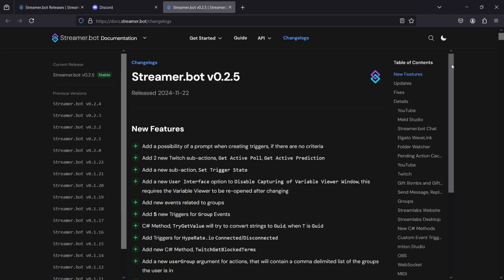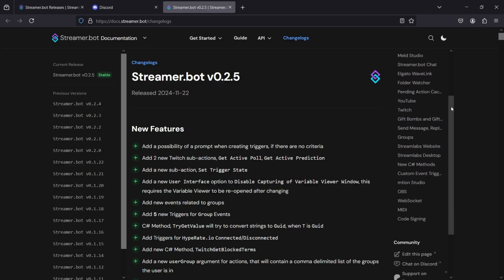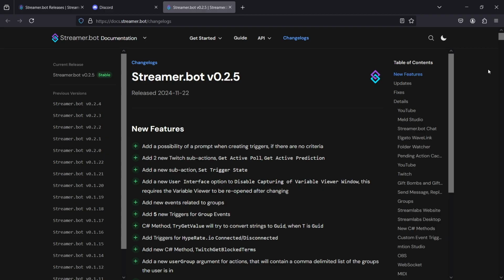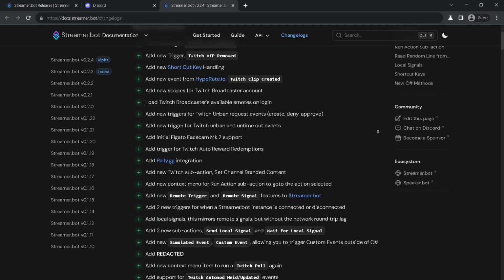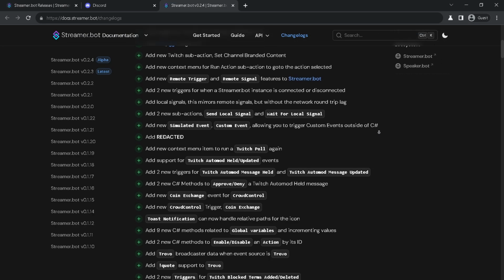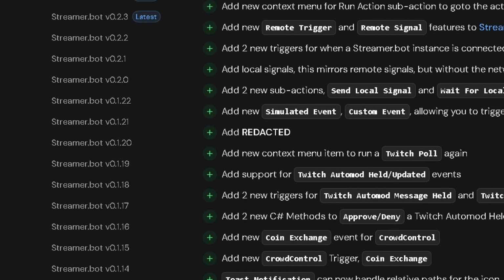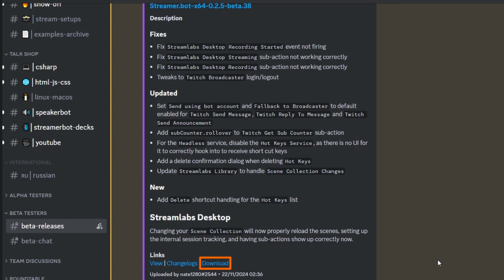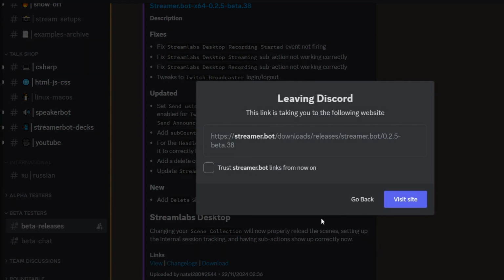It's usually a good place to read about what's happening with the bot's functionality in general. Sometimes you can even see what's happening in the alpha version, even if you don't have access to it. Though not everything. This link leads to the direct download of the Streamer.Bot beta. These two links lead to the same page, which is basically a copy of this post, but on the site. I will click this one, which leads to the post on the site.